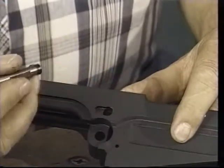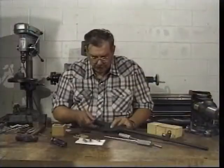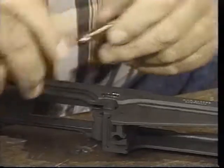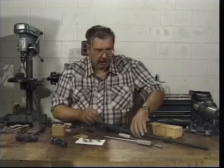Okay, sometimes you may have to trim a little bit, with very fine files. You don't want to take material off, you especially don't want to take material off your locking surface. Only where needed, okay? Now, in most cases with a new receiver, you can use a 0 series locking shoulder, okay? Now we're going to install this.